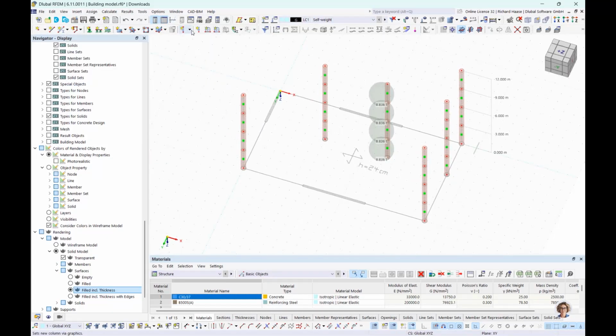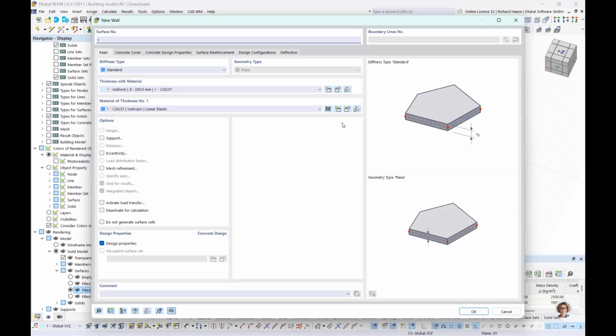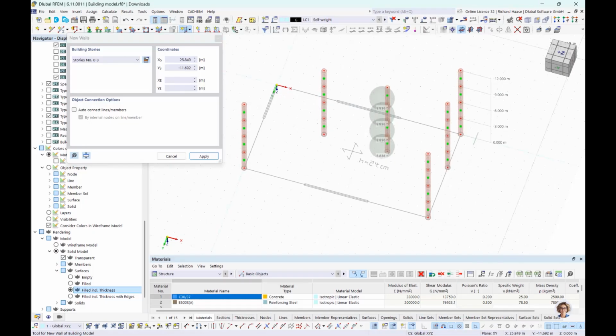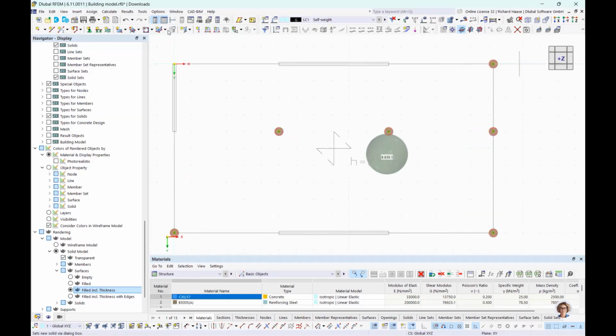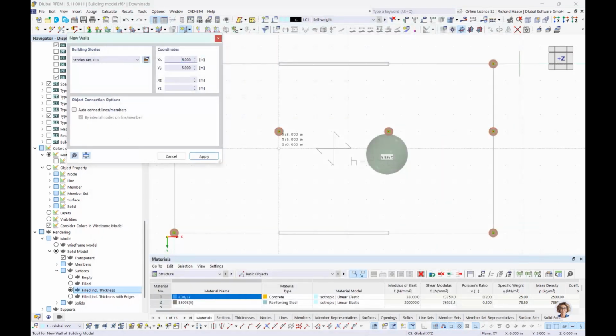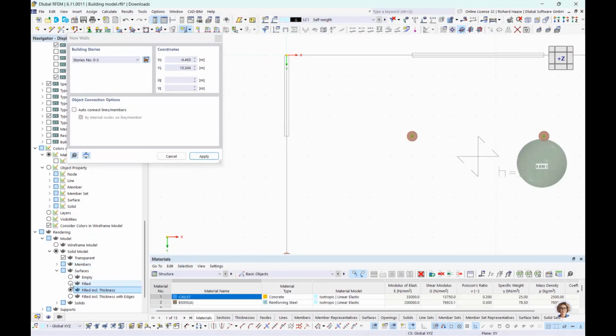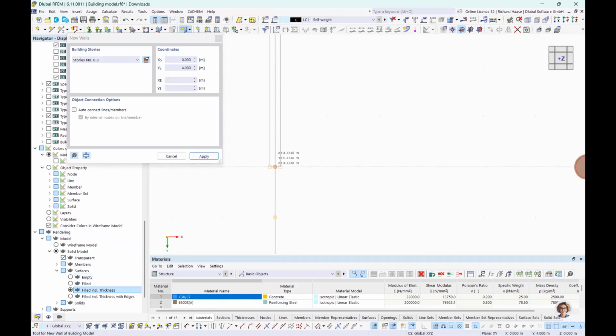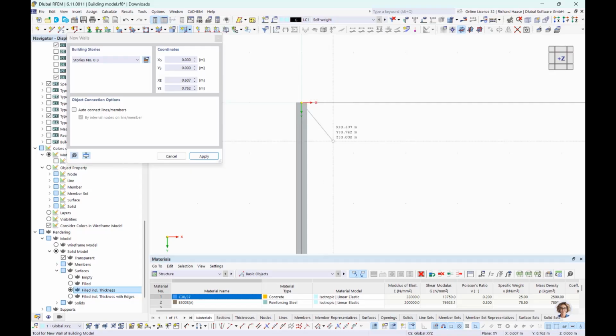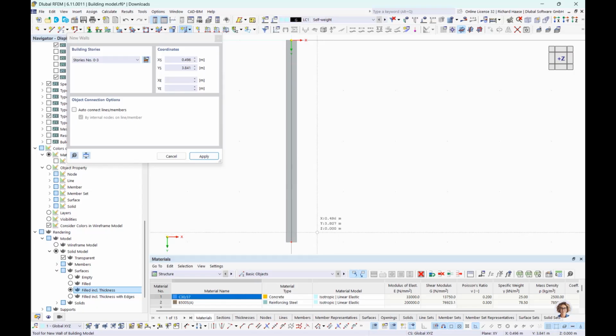So now the same game for our walls. Our 20 centimeter. Okay. Maybe we switch back to the bird's eye view. And wall 20 centimeter. And now you see here our rendering option. There you have a direct control option whether the thickness fits the background layer, and you see, okay, fit.